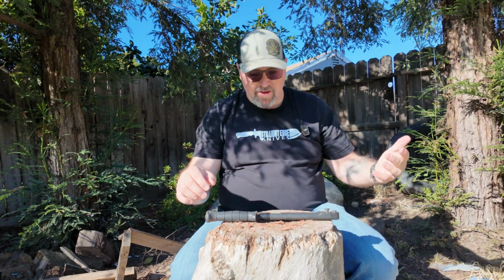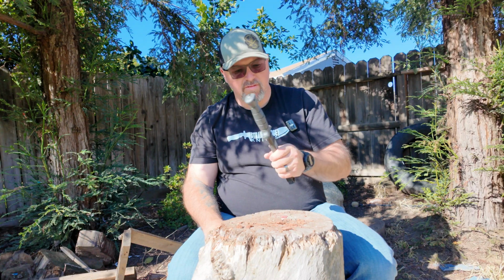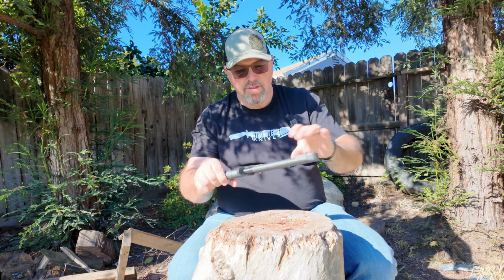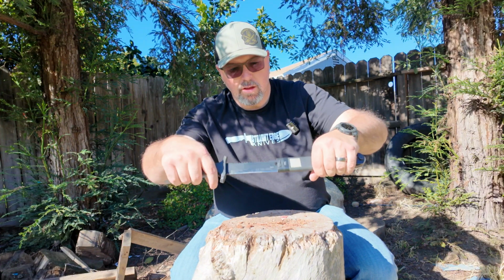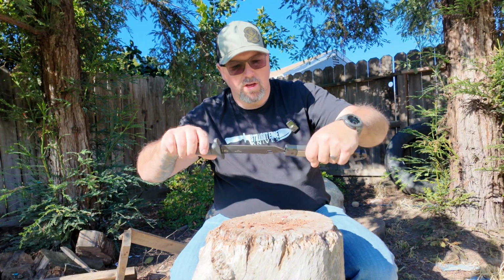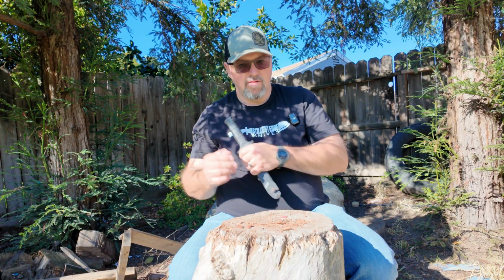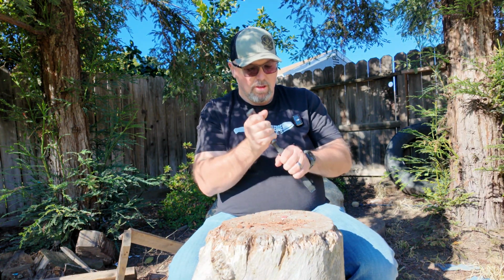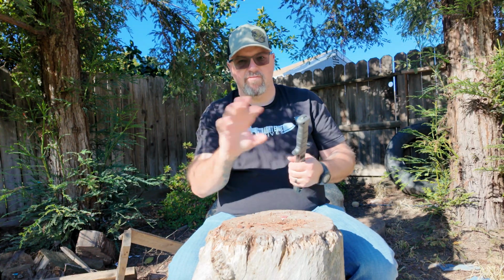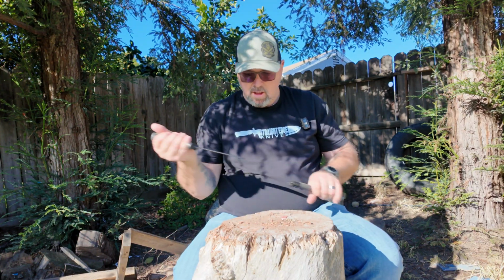All right, everybody, we're over here at the testing area. I just left the nylon sheath part over there. That's not the most important thing of this. One thing I did want to note about the sheath design is you could put it in pretty much either way you want. It's almost ambidextrous. Depending on how you Velcro it on there, if you want to pull it out with a backhand or the other way, you could just flip it around so it'll orient whichever way you need for however you like to carry the blade. So let's get into this.